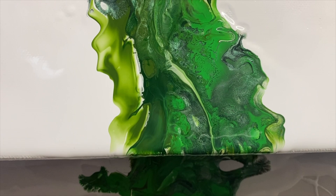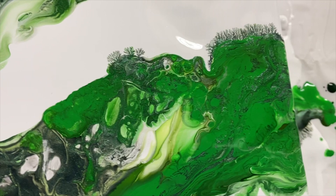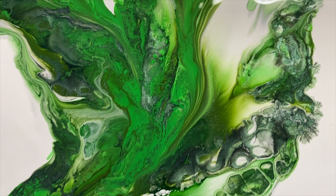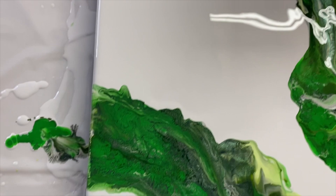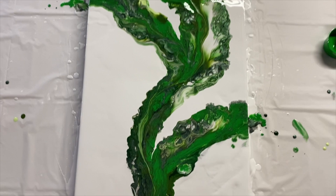My metallic green made a whole bunch of cells and lacing, but they kind of went crazy — I'm not sure if it was too thin. There are some really pretty pockets and a few messier ones, but it's a cool blend of colors and a very organic vine-like shape. I'll see you back when this is dry — not just dry, but cured — and then I'll show you the next step.